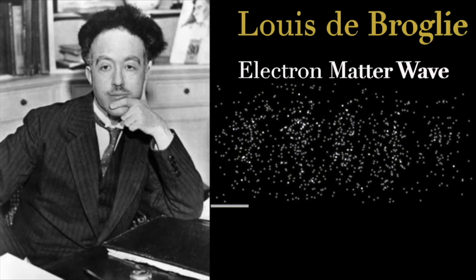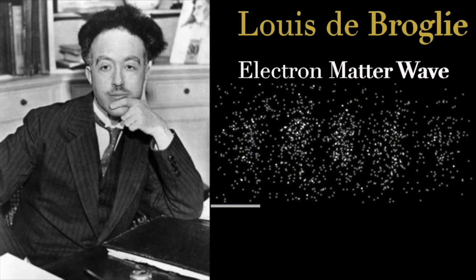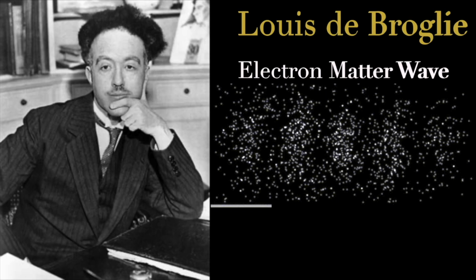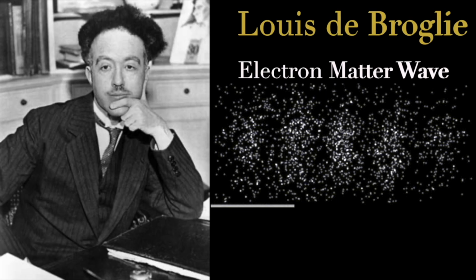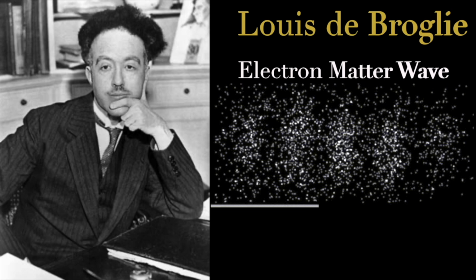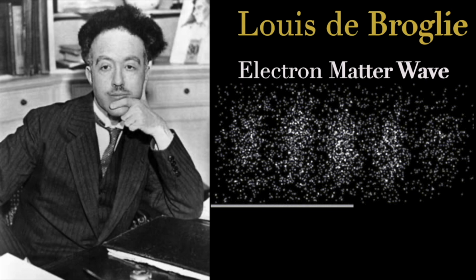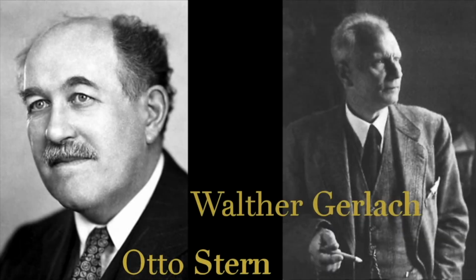Another weird result comes from Louis de Broglie, who takes the fact that electrons and photons are related, and that the photon has momentum, and finds that electrons in motion have a reverse type of manner, such that they have a wave function. A year earlier, Otto Stern and Walter Gerlach discovered that electrons appear to have spin, and no one knows what that means. It appears to be related to angular momentum, but it has a half spin, and it wouldn't make sense to literally say it half spins like a top.